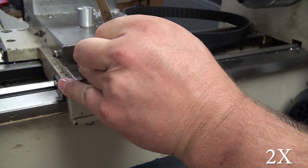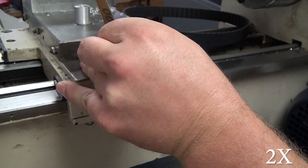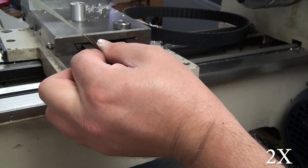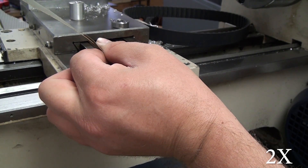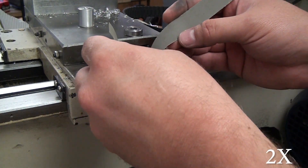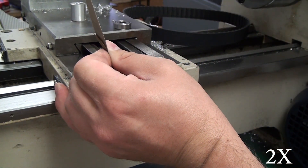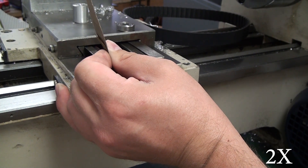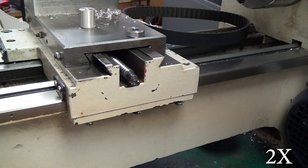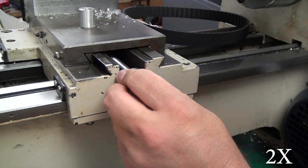On the back side, the problem I had was my bearing was too tight - I couldn't quite get it on the shaft. This is a custom 12mm shaft, I think a 12-04. All I did was jog the axis back and forth while I had a little sandpaper on there, and just took probably a thousandths off, and the bearing fit on just fine after that. The other thing I had to do was sand the bearing block pocket so that the bearing would go in without being quite so tight.